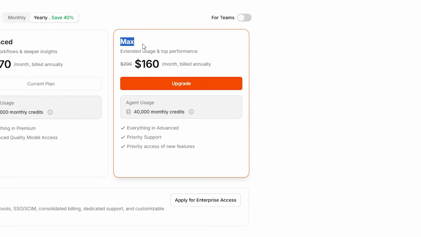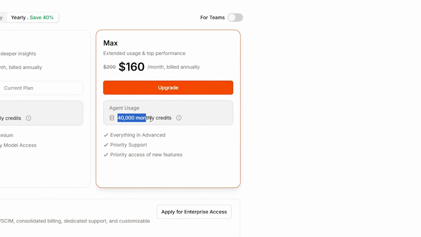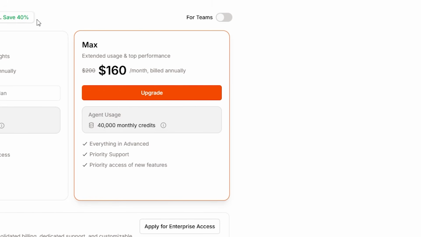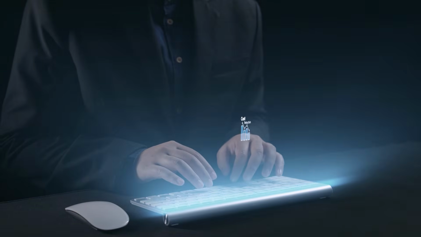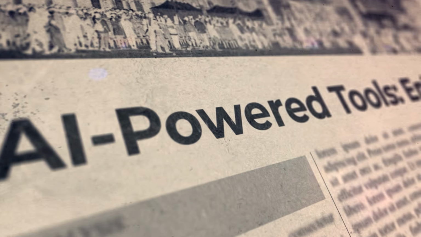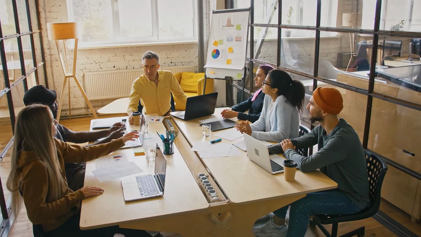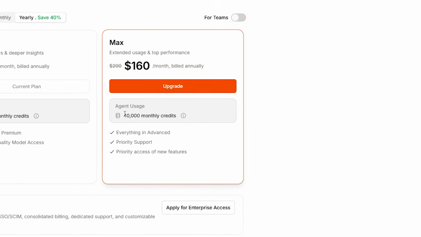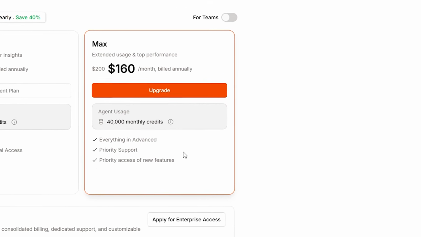That's where the Max Plan comes in. It gives you 40,000 monthly credits. And when you break down the math, especially if you're billed annually, it works out to a pretty reasonable cost per review compared to the time you'd spend doing it manually, or compared to paying for 3 or 4 separate tools. If you're a researcher who runs multiple reviews a year, or if you're on a team that shares a credit pool, the Max Plan is where the real value sits. And SciSpace does offer team plans with pooled credits, so your entire lab or department can work under one allocation.